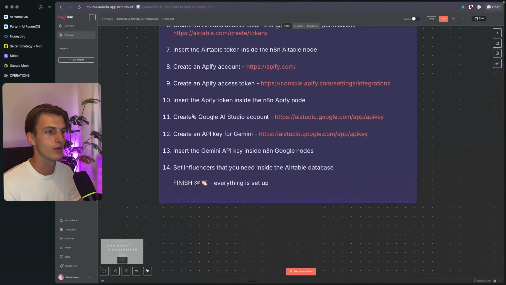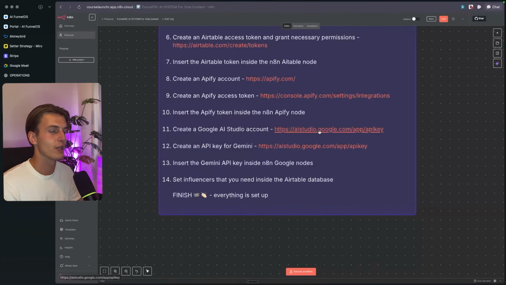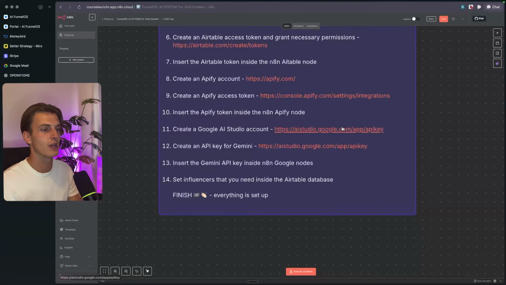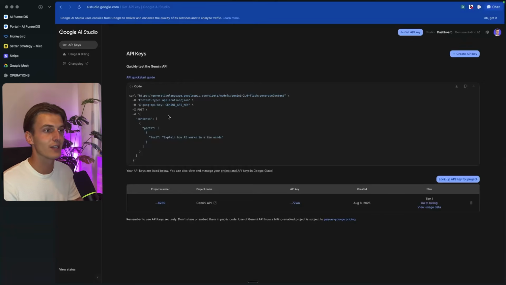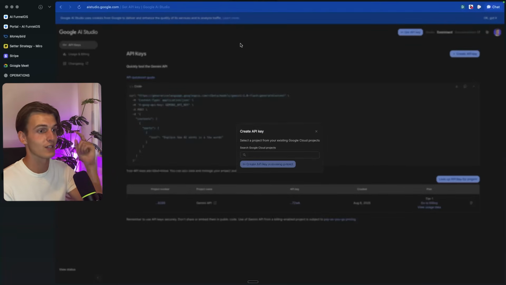Cool. So now that we can fetch the reels over here, we can go on to the next step, which is the Google AI Studio account. That just means that we need to set up an AI Studio of Google account and we can get an API key of that. So n8n can now communicate with Google. That's basically everything set. You can create an account here and then create an API key for Gemini here. That is in this link, API key, create an API key. Once you click the link, you get sent exactly to here.